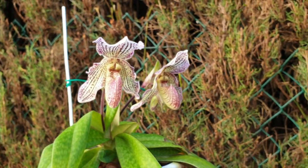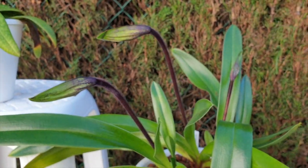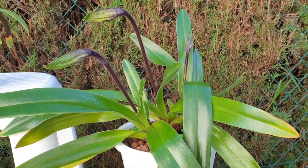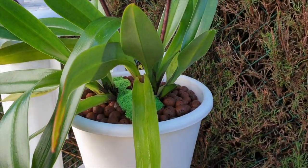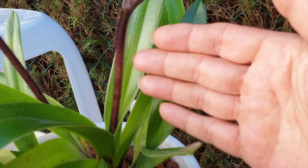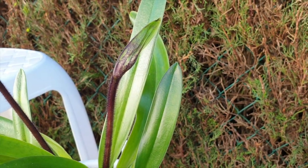The blooms will last quite a long time, so we'll see her again. I believe this will turn out to be like an American hybrid of sorts — who cares, it was a rescue. It was my first Paphiopedilum ever, in a very sorry state when I got it. It had already bloomed out, so I never knew what was going to happen. But here she is.